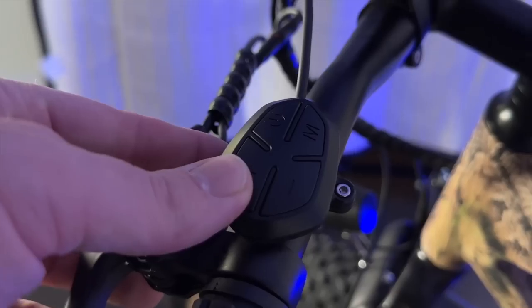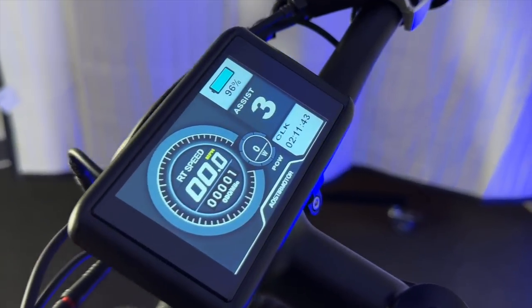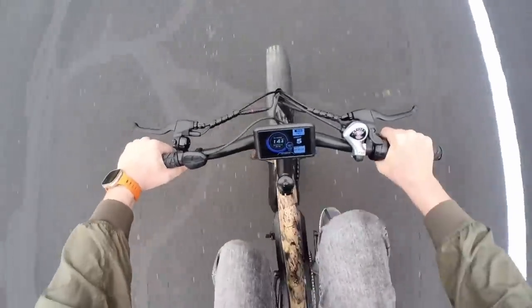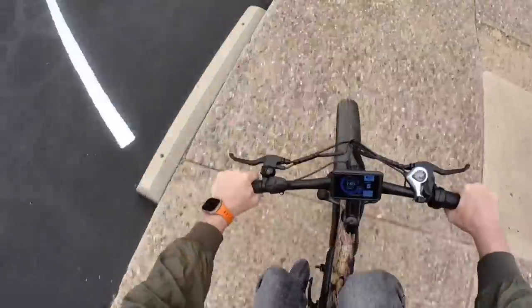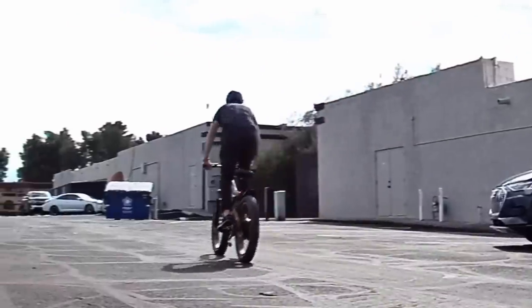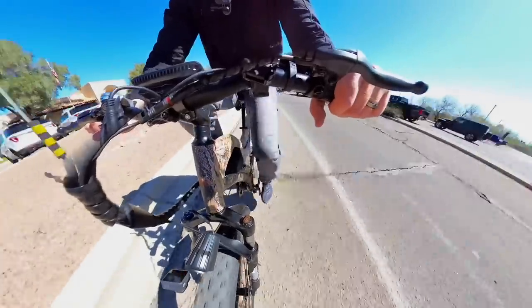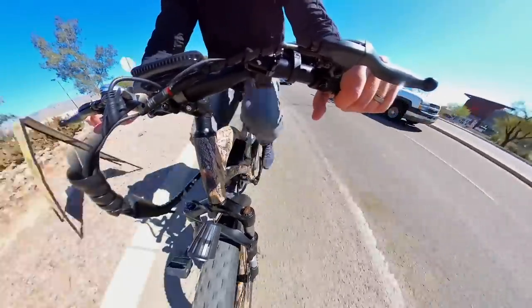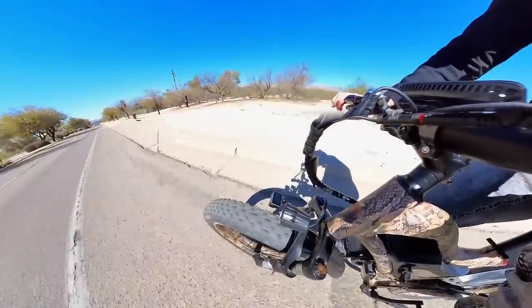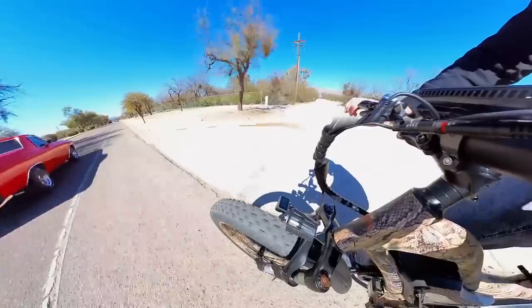There are a total of five assist modes, meaning it has a varying degree of power that assists you when you pedal. You can also just use the throttle and go, but pedaling will kick in the assist too — determined by the assist level. In assist mode number five this thing just goes. I'm 220 pounds, six foot seven — a large dude — and this is by far one of the most fun e-bikes I've ridden. A lot of others only peak out at about 750 watts. The 1500-watt hub motor is not only very quiet but very powerful.